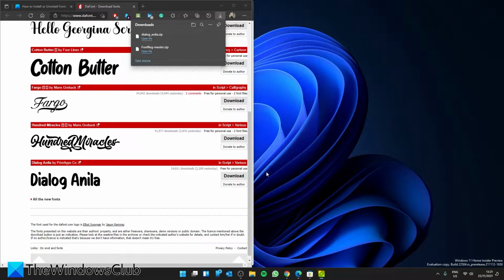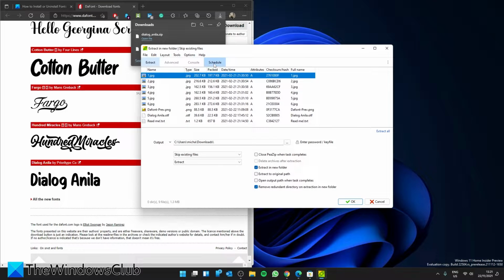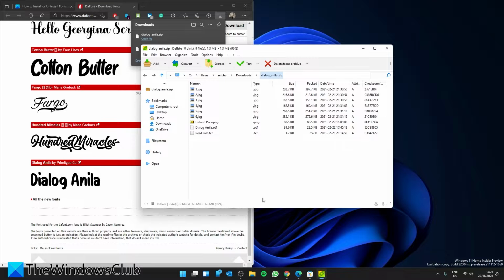Unzip it. Extract it. Go to the OTF file.